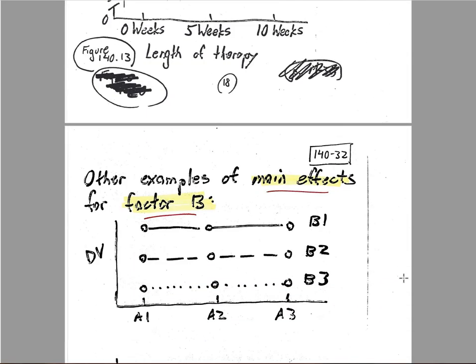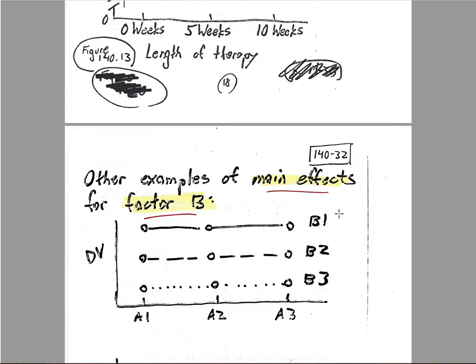What if I had three conditions of factor B? Now here I've kind of squashed the thing because I didn't have much room, but imagine there's a big gap between this line and this line and this line. This line represents people with dysthymia. They are scoring significantly higher in psychological health than this dashed line, which is people that suffer from major depression. They're scoring significantly higher than this dotted line, people that suffer from bipolar depression. If these lines are separated, I have a significant main effect for factor B because my lines are separated from one another.